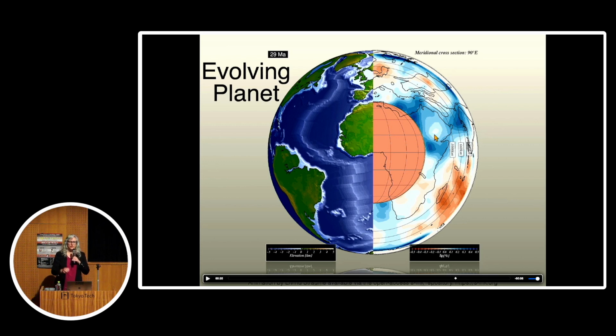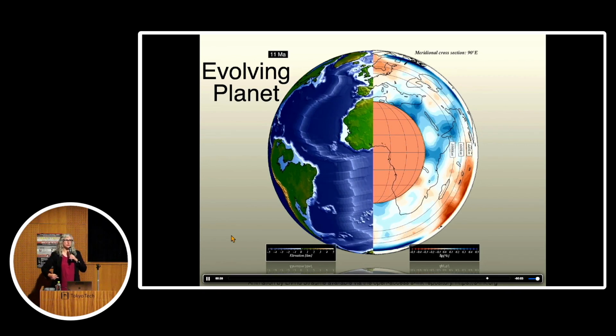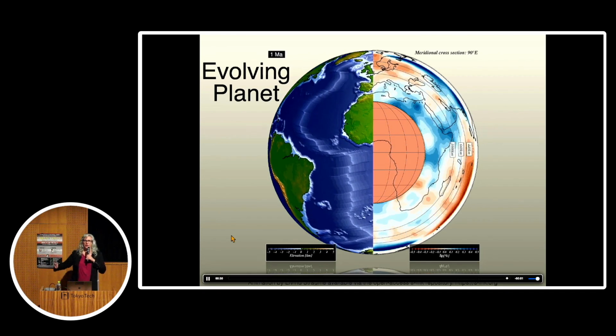So this is a movie that demonstrates what I was trying to show with the still image earlier, that you have this whole planetary circulation, and this is all self-organized just by the physics of the way the rock is able to move with the type of planet and composition we have.